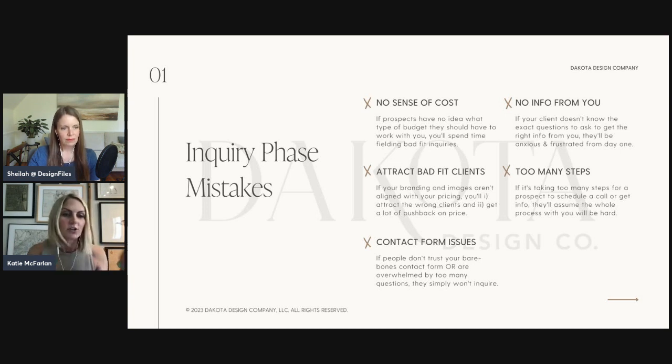So it should lay out your process, and it should lay out what happens now and then what happens after that. And it should also let them know what you need from them, right? So depending on the type of services you offer, you probably need inspiration images. You're probably going to have a design questionnaire you have them fill out. If you are doing construction projects, you're probably going to need their plans.